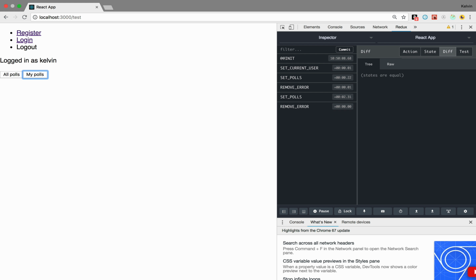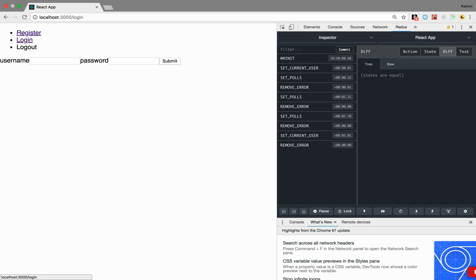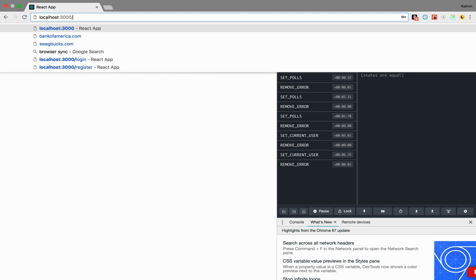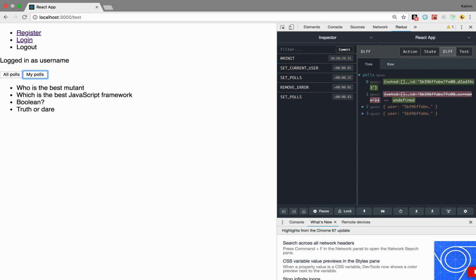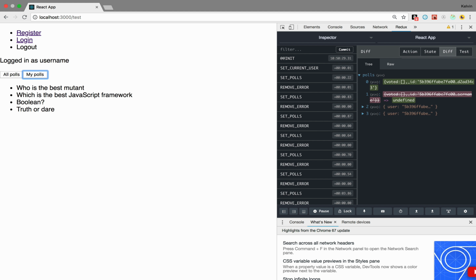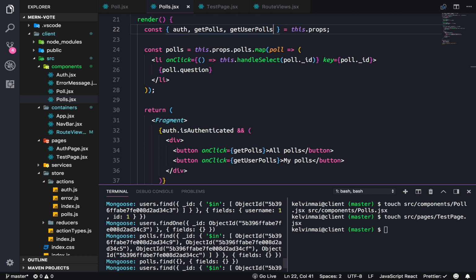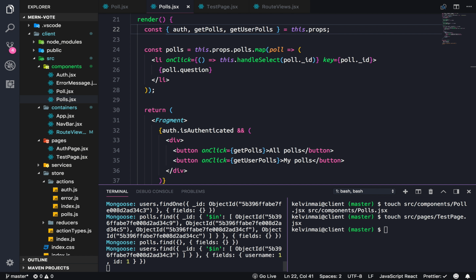So my polls, I don't have any polls, but all polls works fine. And then if we log out and log in as the owner of those polls, username, password, make sure we go to test. My polls, they're all there, albeit in a different order, but that's totally fine. And as you can see, a lot of Mongoose logs, so it's definitely talking to our server.